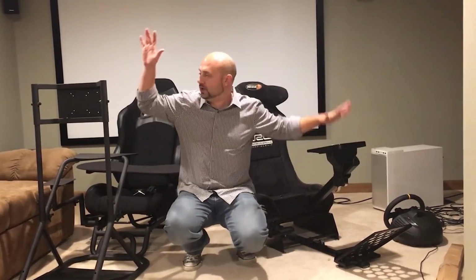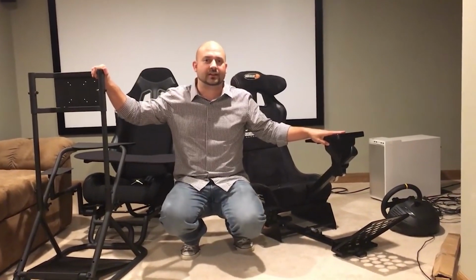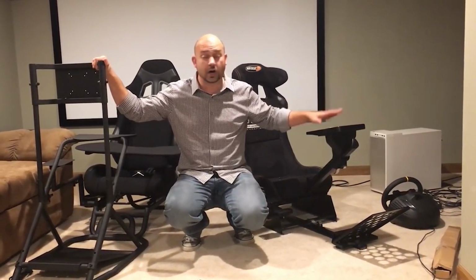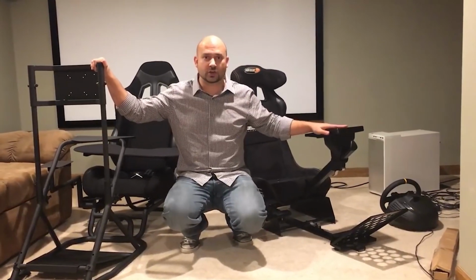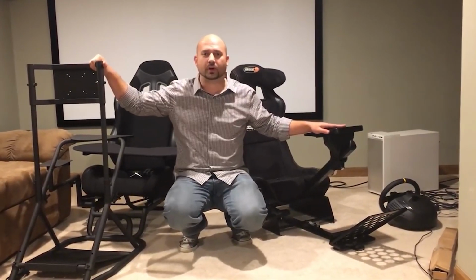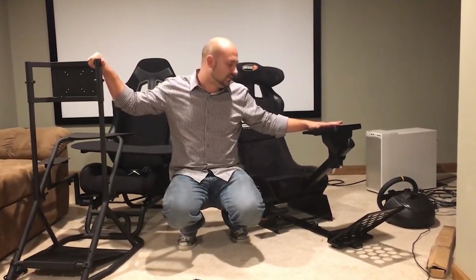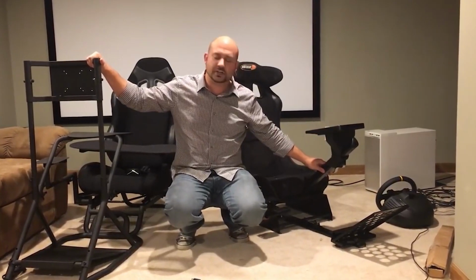I have two racing seats next to me. Both are of similar cost. One is okay, and one is really good for the value. This one on my left is a Playseat Revolution. I got this about 3 or 4 years ago.